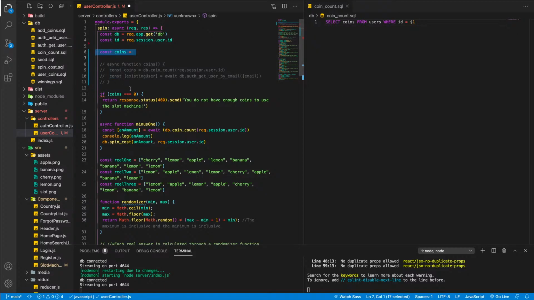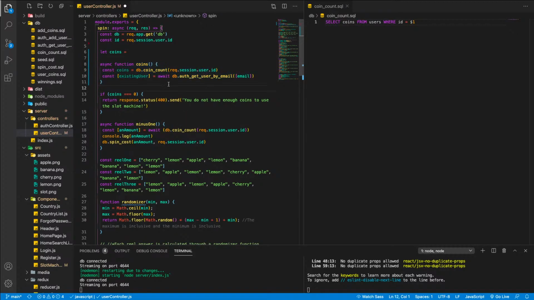Why I'm pausing here is coins, if we do const, coins is going to be stuck at a certain number, right? So I get why the function is here.